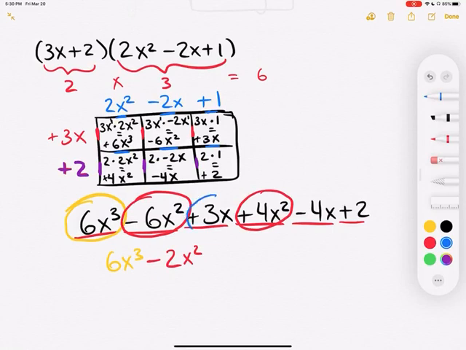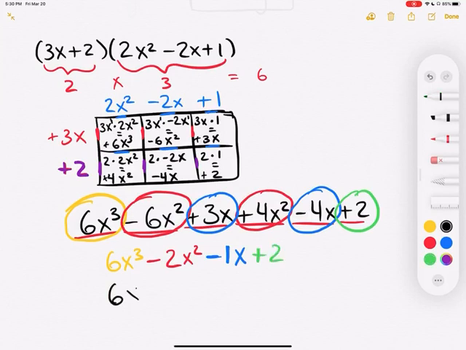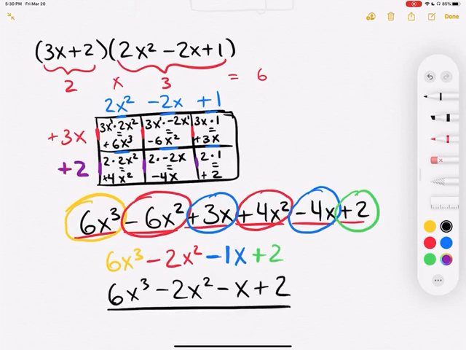For the third term, those are simple x's. Do I have any other single x around? That's almost towards the end, right? So if I want to combine those two, I have to do 3 minus 4, that's negative 1. And I have to keep the variable the same. Okay. And then there's also a number that's by itself, so make sure you don't forget that number. So this should be my final result, 6x cubed minus 2x squared minus, I'm not going to say minus 1x, I'm going to say minus x plus 2. And this is the result that I'm expecting from this multiplication of polynomials.